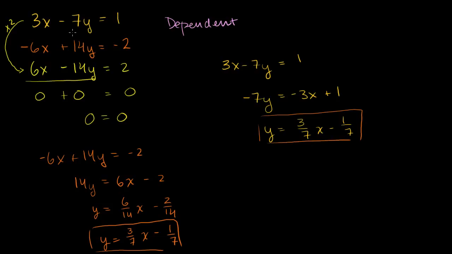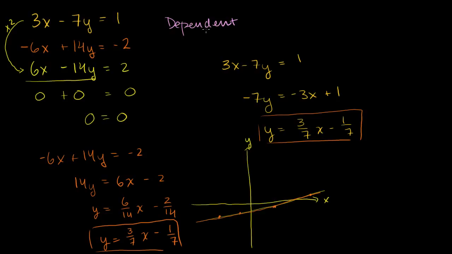So if you want to find x's and y's that satisfy both, let's think about it. Let's graph it. So if that is my coordinate plane, that's the y-axis, that is the x-axis, this graph is going to look something like this. I'm going to draw it very roughly. It might look something like that, where its slope is 3/7. That line looks exactly like that. It's the same exact line. So when you say, well, what are the x's and y's that satisfy both of these equations? Well, it's every x and y that's on these points. So there are an infinite number of solutions.